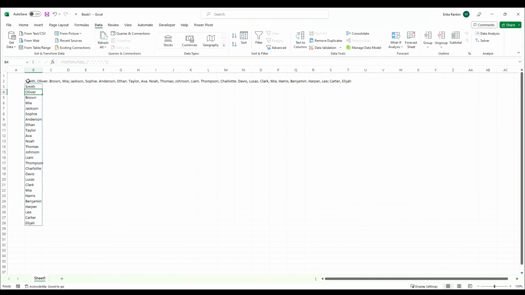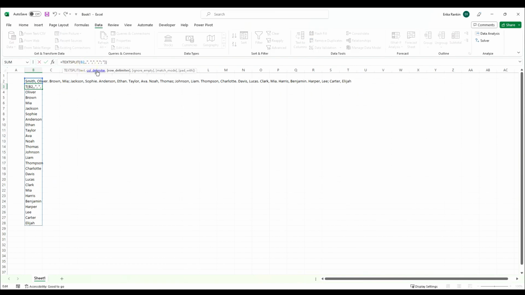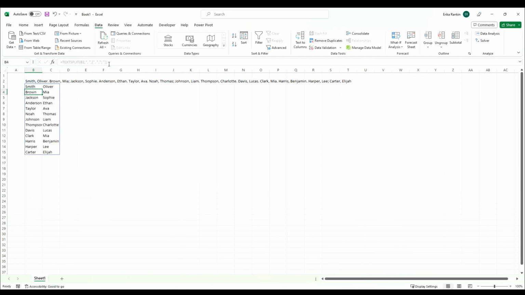This can be even more useful. If you'll notice in this data set, the first name and second name is split by a comma, and then the individual people are split by either a full stop or a semicolon. So I can actually split this data set out in an even cleverer way. I do that by essentially saying, well, I want to split my first name and second name into different columns. So that's by the comma, so that goes into my column delimiter. And then for my row delimiter, I want to wrap up both the full stop and the semicolon in these curly brackets. I'm going to hit enter, and you can see then we have nicely our surname in this first one and our first name in this second column.